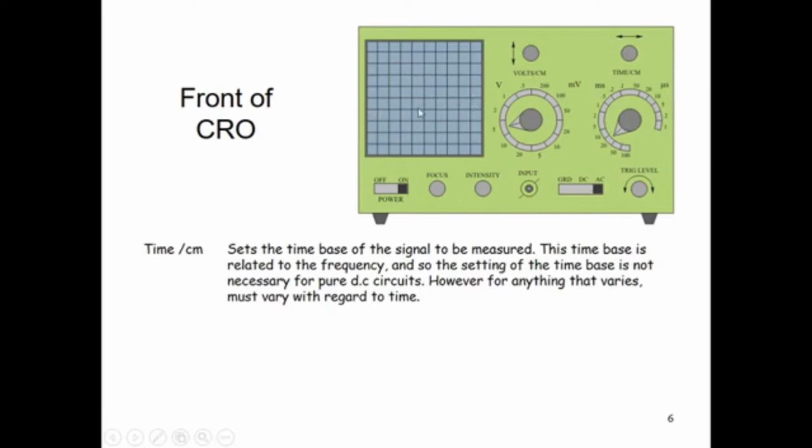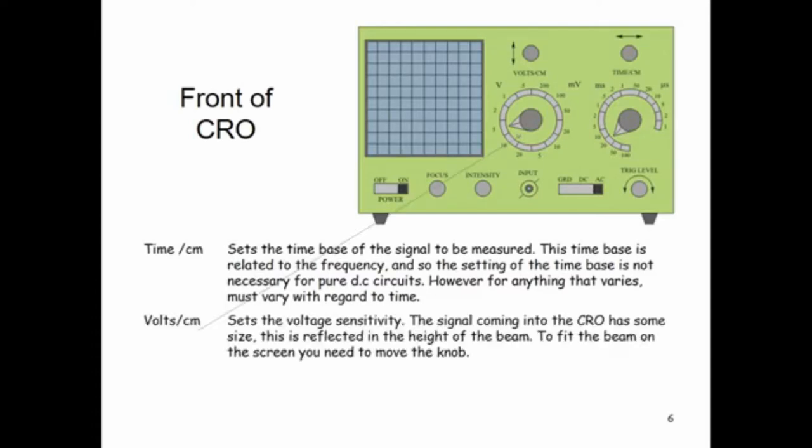this way, horizontally, on the x-axis. So if you have a waveform and your wave starts from the beginning and ends, let's say, here, then you have to count the squares or centimeters, how many divisions there are: 1, 2, 3, 4, 5, let's say, for instance. 5 times 20 milliseconds will be 100 milliseconds. That is your time period, the time that it takes for your cycle to complete a full cycle. So that's time per division, with which you can find the frequency of the voltage or current that you're trying to measure.